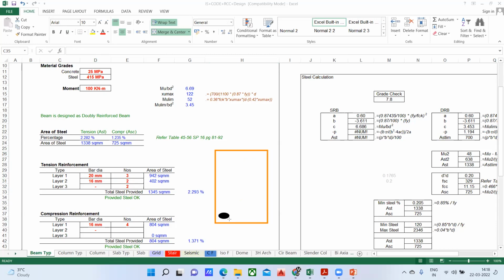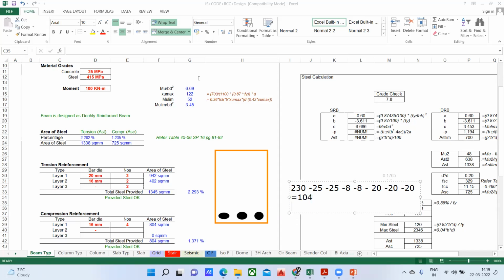Yeah, so I'll draw out quickly 20 diameter 3 steel here. Now quickly do the calculation and tell me. I'll do it directly. 230 was the width, minus 25 mm on the left side, minus 25 on the right side, minus 8 mm stirrup, minus 8 mm, and minus the bars: 20 diameter bar 1, 2, and 3. So 20, 20, 20. So 230 minus 25 minus 25 minus 8 minus 8 minus 20 minus 20 minus 20, because I'm using a 20 diameter bar of 3 number. So I'm getting 104. Hope you got the same answer.